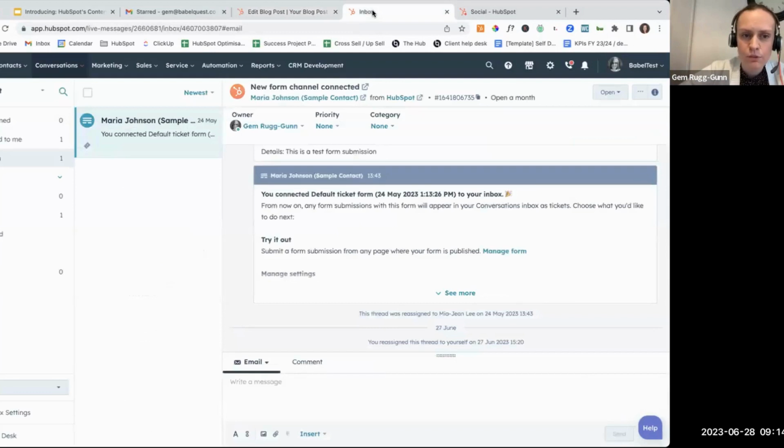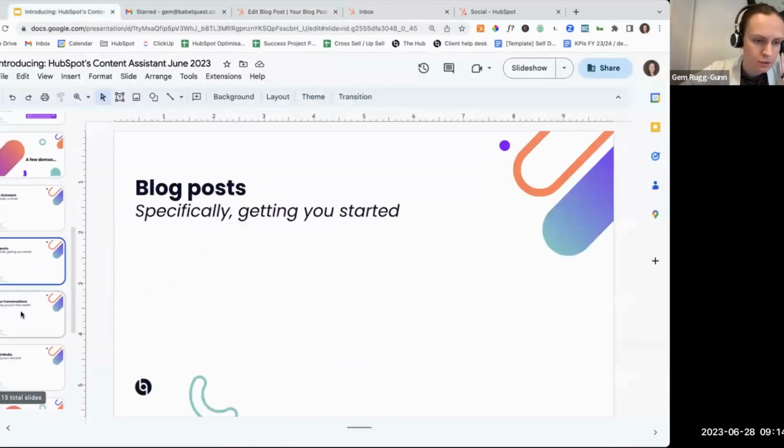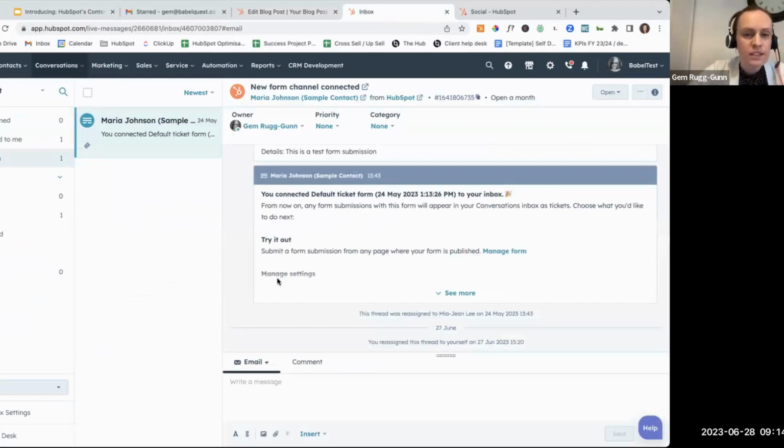The next one I'm going to go through is the conversations inbox. So this is a test ticket that's been created in our test portal. I've got that come in, I want to reply to that. The way this one works is slightly different. It's got this little lightning bolt at the bottom. You need to type some text to then use the content assistant. So I'm going to write something really short, like please provide some more information. I'm going to click the lightning bolt, and there are a few different options here.